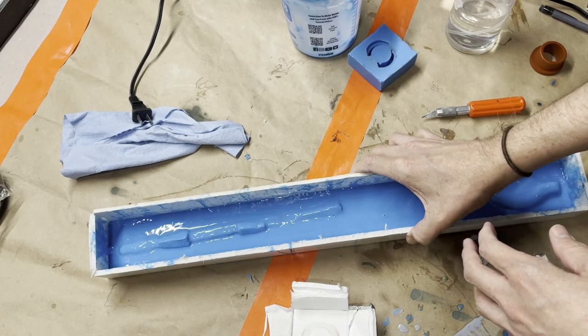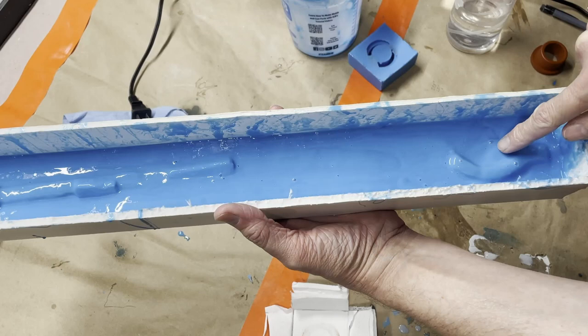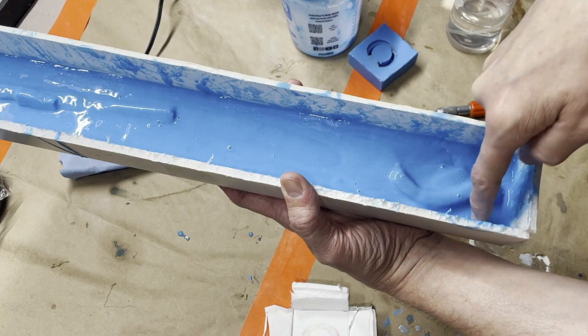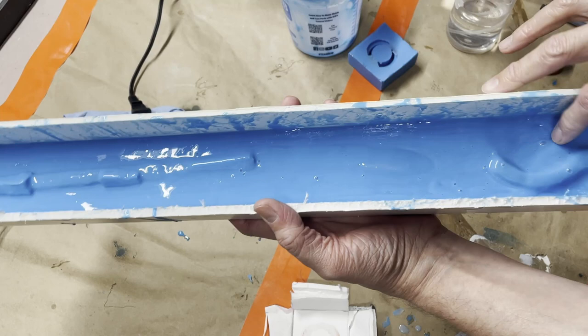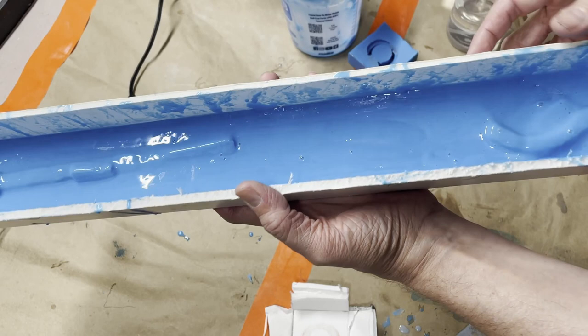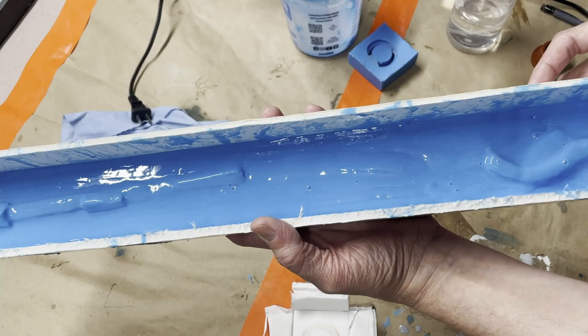One thing you'll notice is this registration key fell in while it was curing instead of the one over here. On the bright side, these three are fine, and the top edge of this is enough of a protrusion that it'll make a nice key for the shell anyway. But you can see I used a little more silicone than I had expected, but to get a nice block mold, I would have had to use probably about 30 to 40% more silicone just for this side than I have used so far. So, not bad. All right, so here goes the cutting.